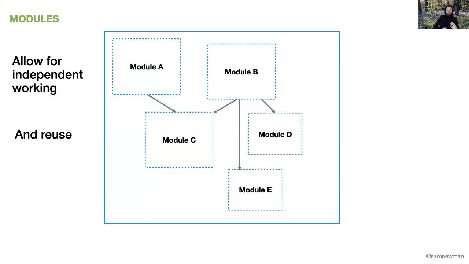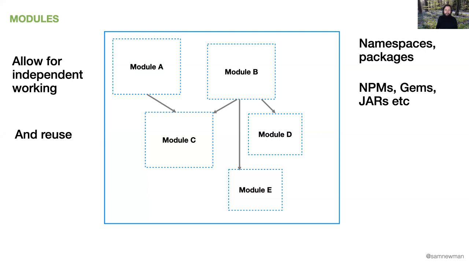These modules have also become an element of reuse — potentially I could take module C and use it in a different program running on a different mainframe somewhere else. In modern parlance, modules can be quite weak concepts, as simple as a package or namespace. For reuse, we package them as entities like NPMs, gems, and jar files. But we mostly think of modules purely as a way of reusing code, whereas what they were really about was how to organize and arrange code so you can efficiently work on those systems. The problem is we haven't been very good at defining or maintaining those module boundaries.